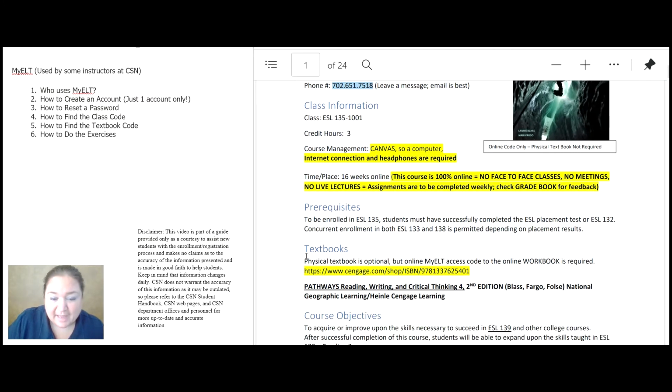Now, looking at the syllabus below, it states that there is a link to purchase the MyELT access code to the online workbook. So if students do not want the textbook, they can go to this link and purchase the textbook access code only. Or students can purchase the book with the link at the CSN bookstore.